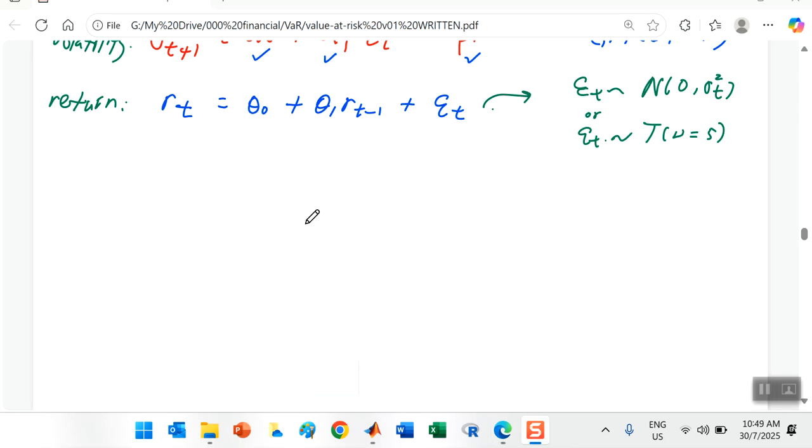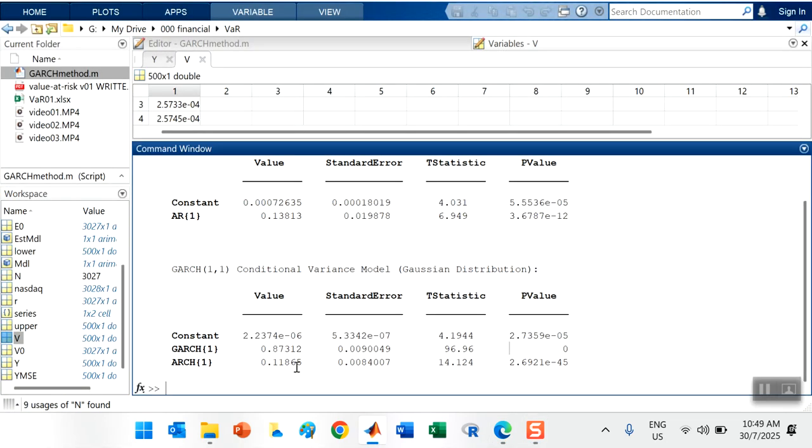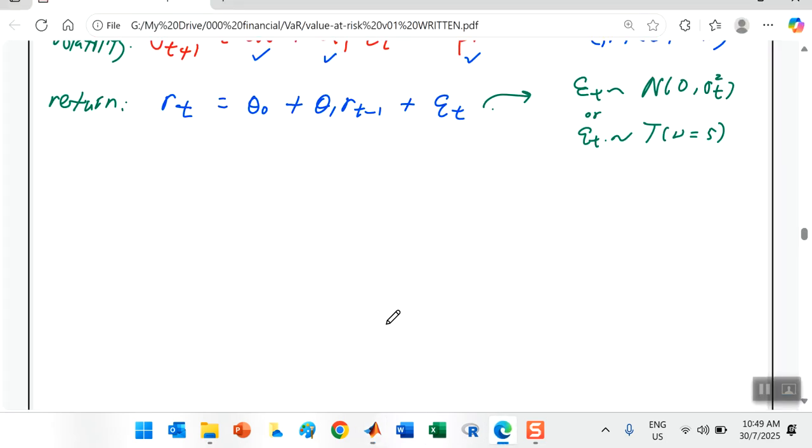Okay, so every time you run it, the estimated value is not supposed to be exactly the same, but it will be close to this estimated value, because of the simulated value z. Okay, so let's say we have a set of data, and this is the first case, case 1.